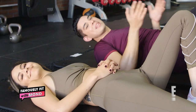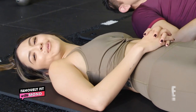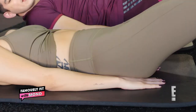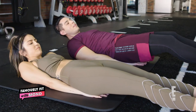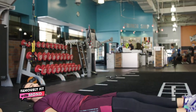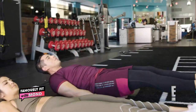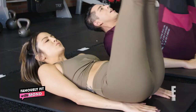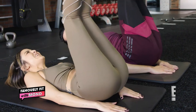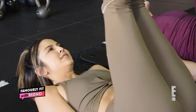Alright guys, we look totally relaxed, but this is not a break because we're about to do leg lifts. I thought we were about to take a nap. Nope — not according to Kim K's body. So you put your hands underneath your booty, slight bend at the knees. This is for your lower abs. Lift your legs up to a 90-degree angle. It's better if you don't go all the way down — hold your legs just a bit above the floor and you should feel this on your lower abs right away.